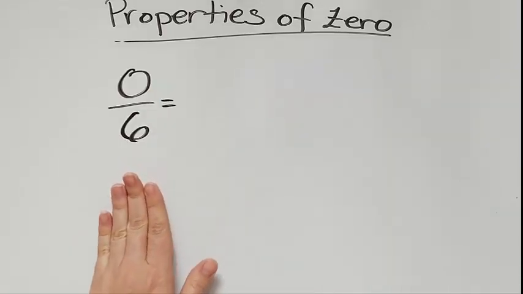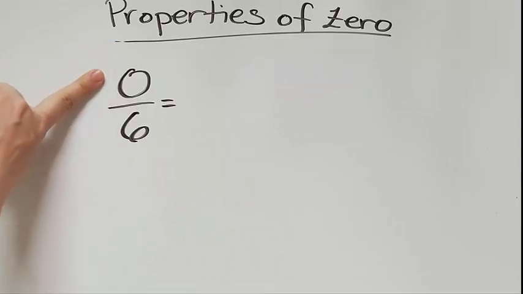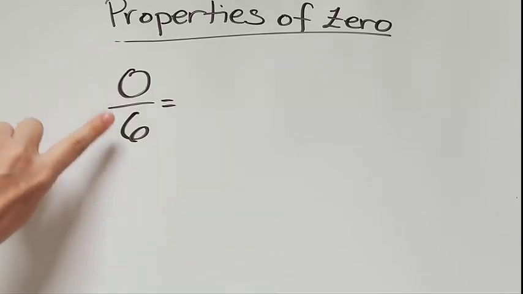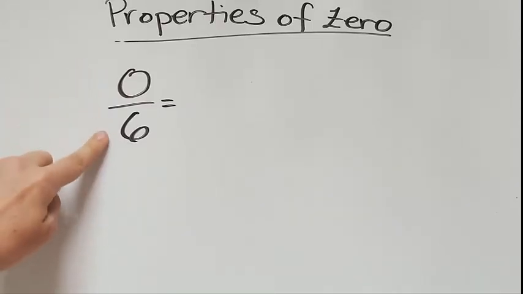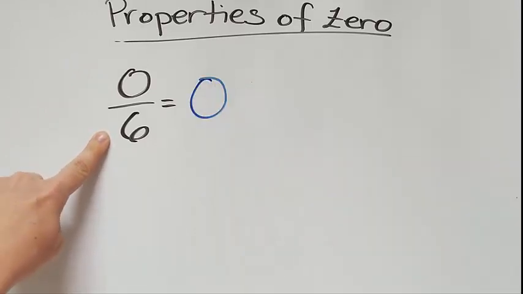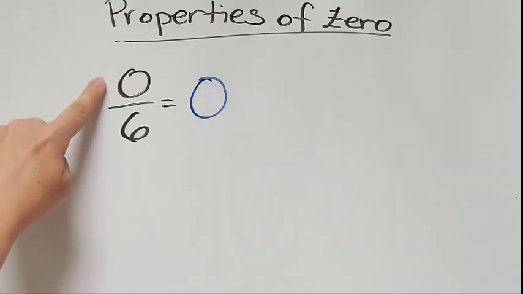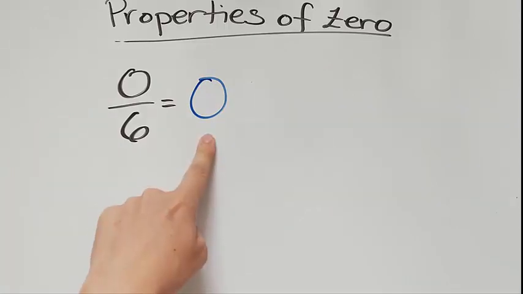Now we're going to talk about division. If I have 0 candies in my purse and I need to divide that equally among my 6 children, how many candies does everybody in my family get? Well, I didn't have any candies to give everybody, so how many candies does each person get? They get 0 candies. So 0 divided by a number is 0.